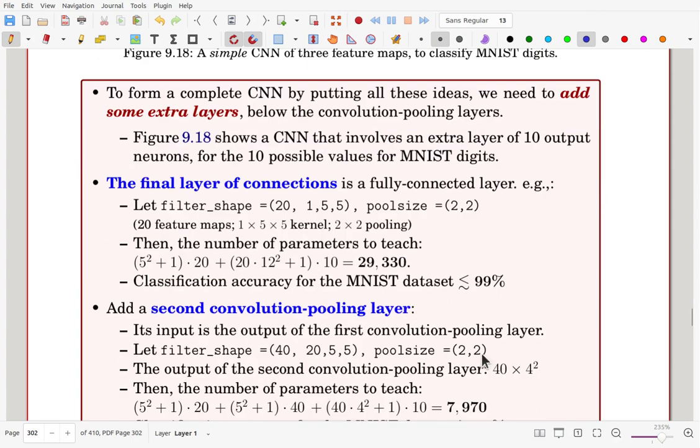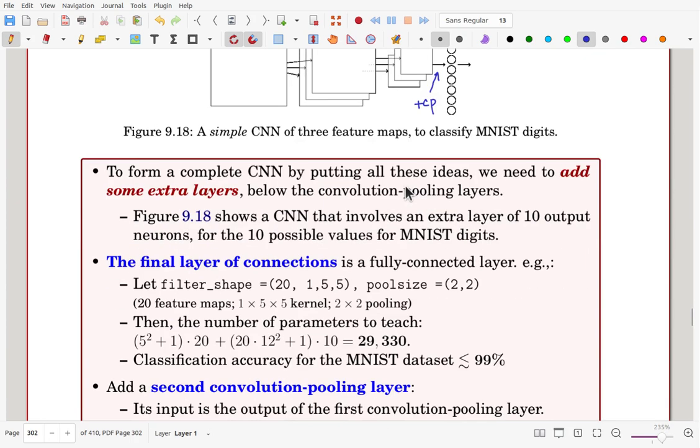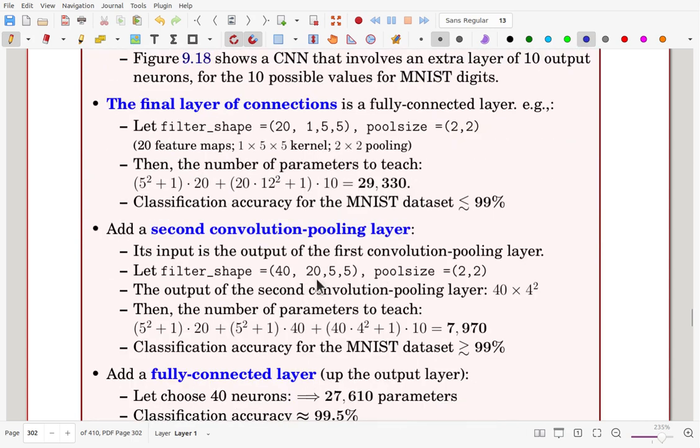Let's choose 40 filters. Now the output of that first convolution pooling layer is 20 feature maps, so the input must be 20 dimensional in the filter. Now a 5 by 5 filter, and 40 features will be made.